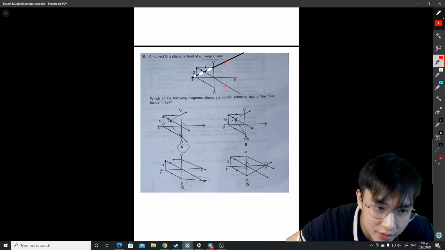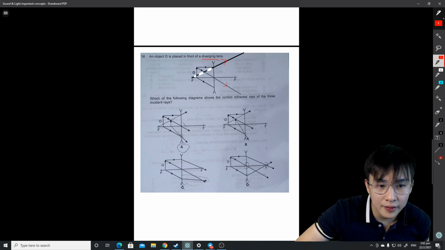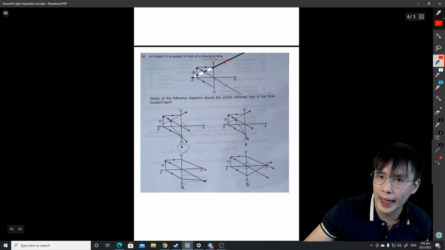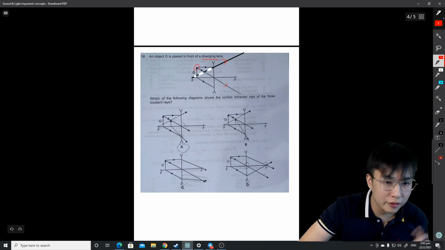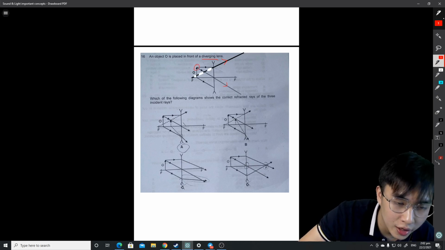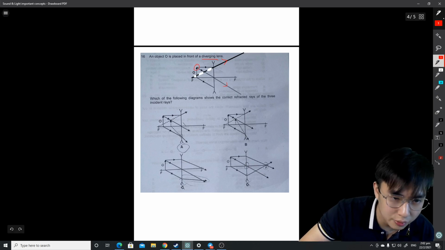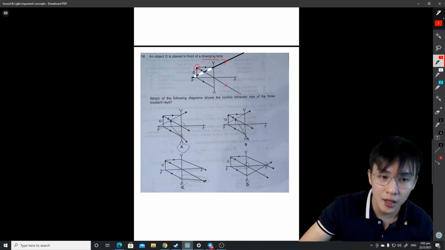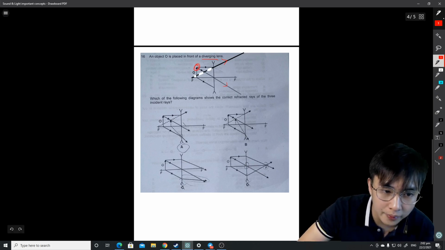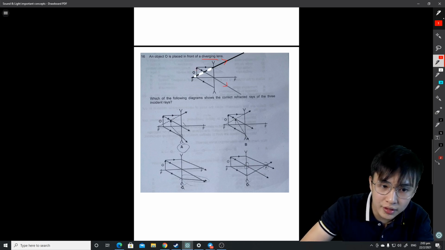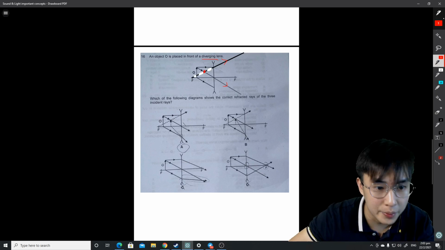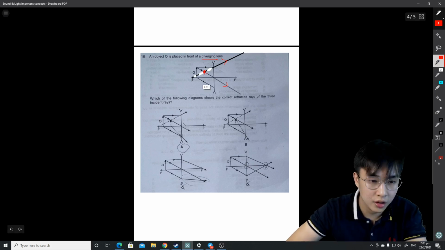Now, if you consider this, look, the rays here, where did they intersect? Can you see it came from the top, right? The rays came from the top of the object. This one caused it to diverge out. This one just went straight through the center, so it's undeflected. But they both came from the top of the object. So I want you to see that the image is formed where these two rays that came from the top of the object met, and they met at this position. Now, where's the image? It's here. Okay, the image is here.